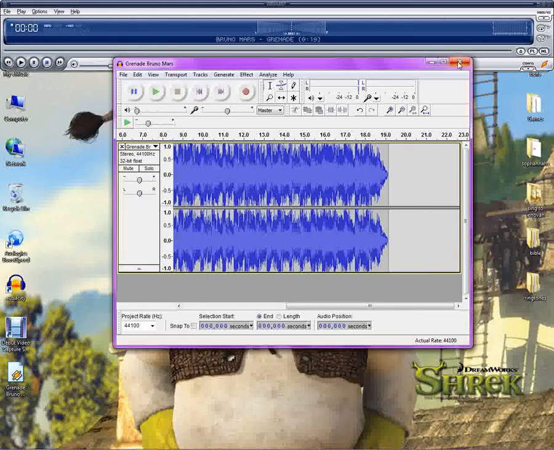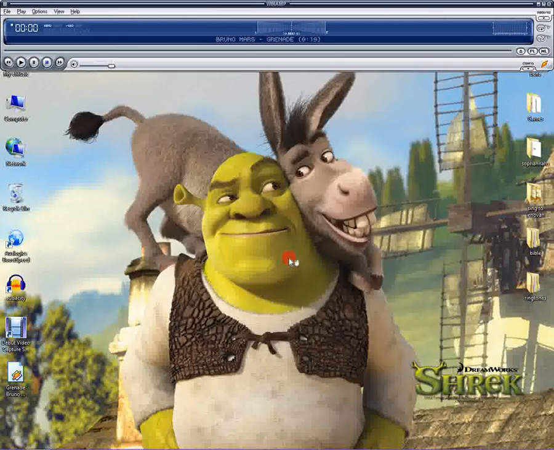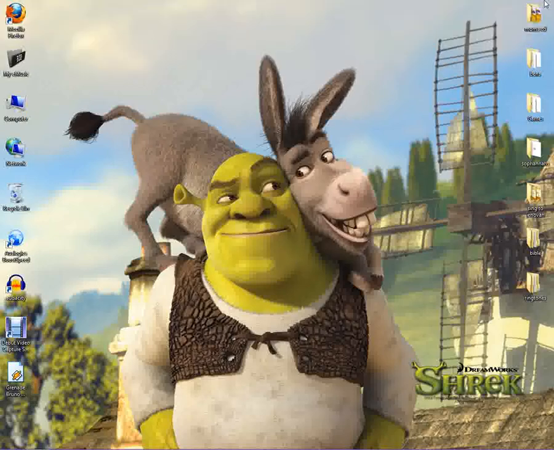Okay, so that's good. So I'm going to close Audacity now that I have this exported and saved. Now what you're going to want to do is take this and put that on your phone. However you do it, I have a card reader and I just put it on my micro SD. If you don't have a micro SD, you may have a USB cable. You can use that, and then you'll just set it as your ringtone. So that was how to use Audacity, and I hope this was helpful.